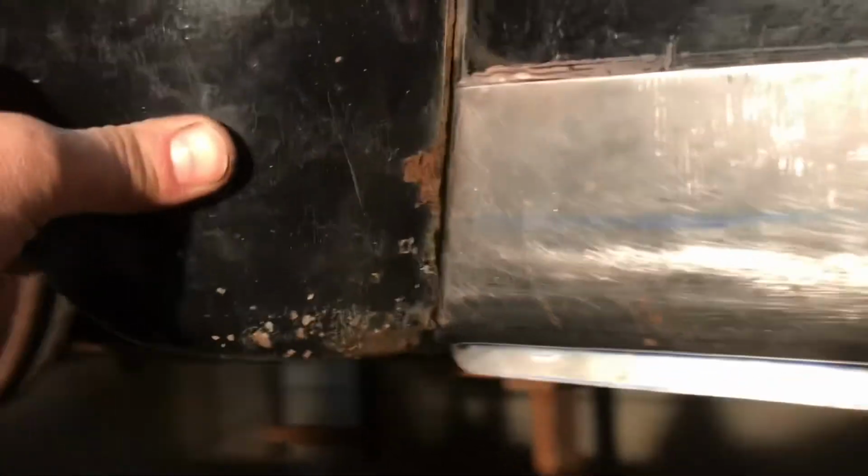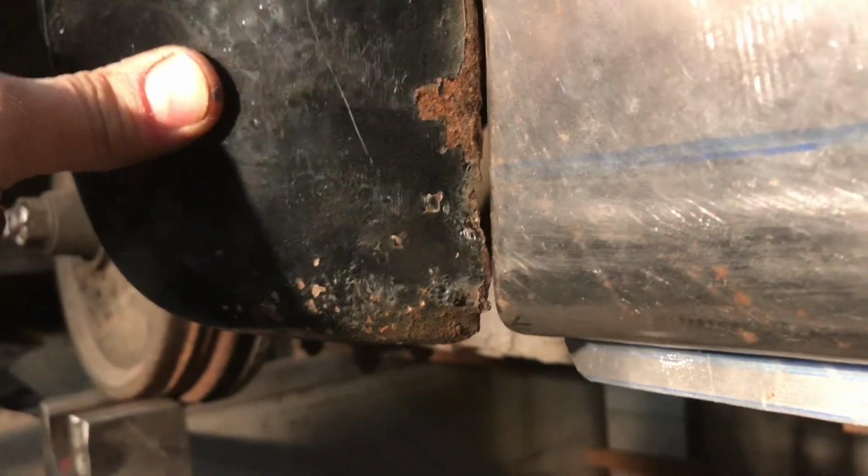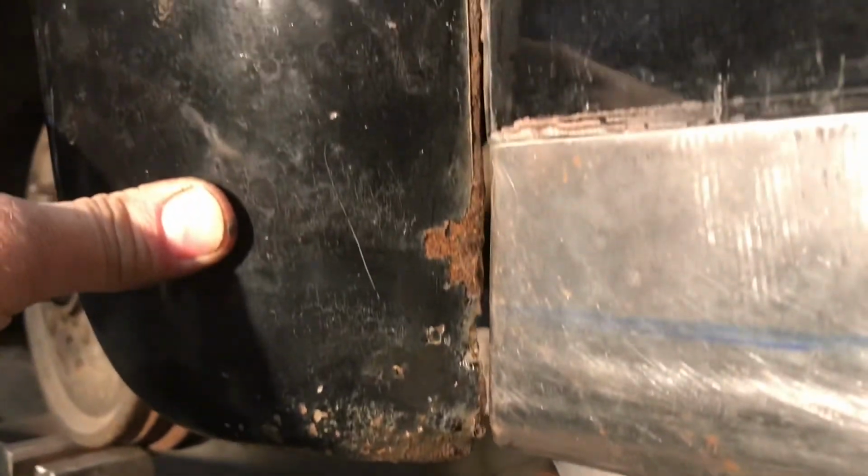That fender's fitting really good now. Got a Cleco in there. That's where it's gonna be. There's a tiny gap down there, but once we fix the fender, that'll all be fixed up. So I think I blabbed about this enough. I just had to look at it again. It's all good. That's where it's gonna be welded, right there.